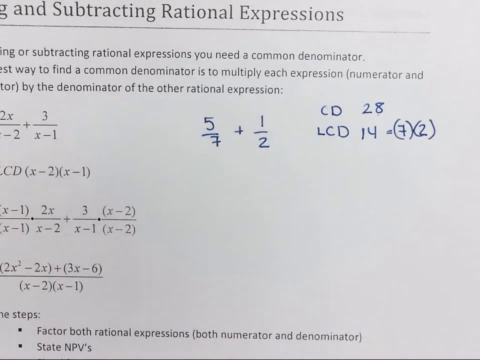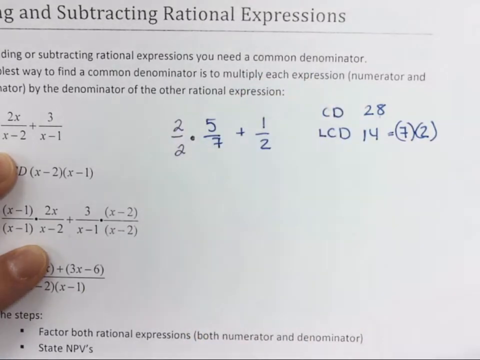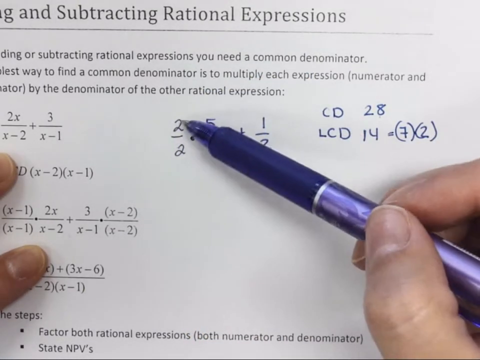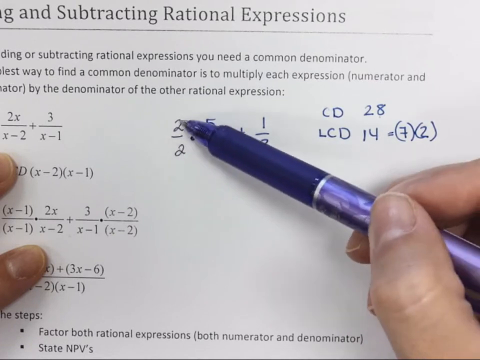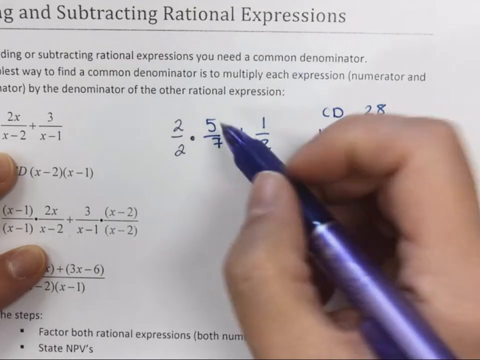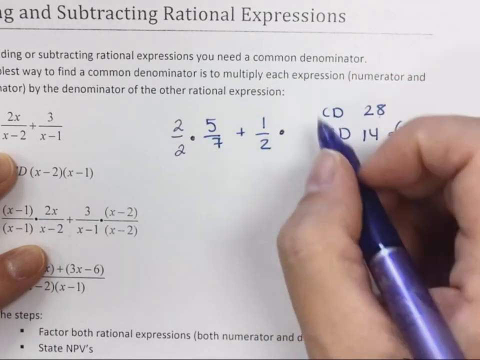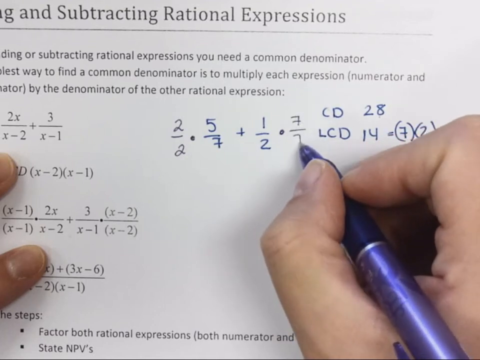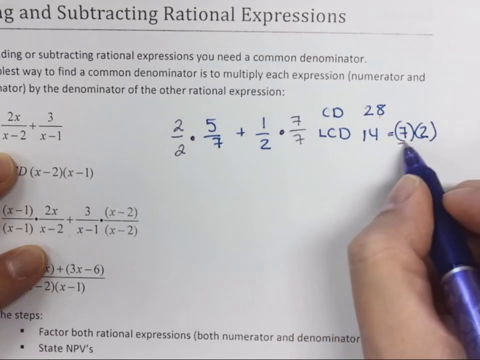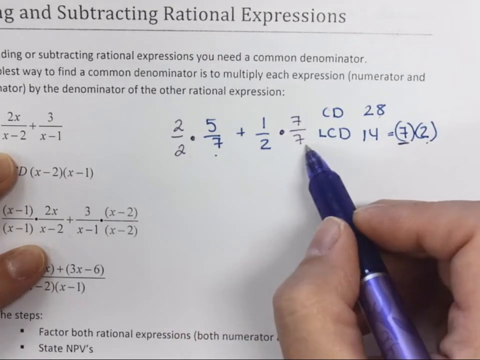So here's the thing, when we're doing this, we need to get a denominator of 14, so we multiply by the missing factor. But we have to multiply top and bottom, because 2 divided by 2 is a value of 1. So these have to be the exact same, because that doesn't change the value of the fraction, it just changes how it looks. And then over here, we multiply by the missing factor. When I say missing factor, this one already had the 7, so I needed to multiply by the 2. This one has the 2, so I need to multiply by the 7.